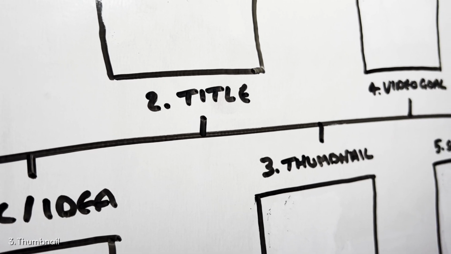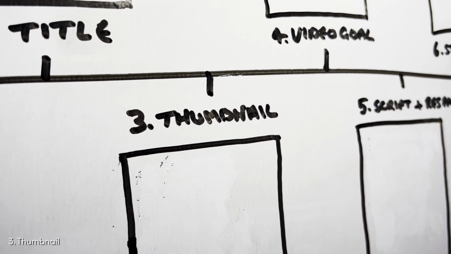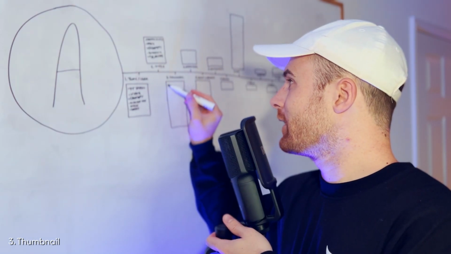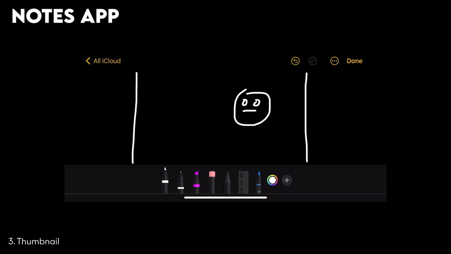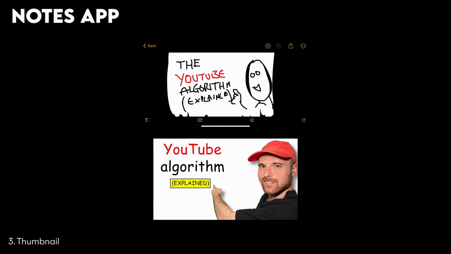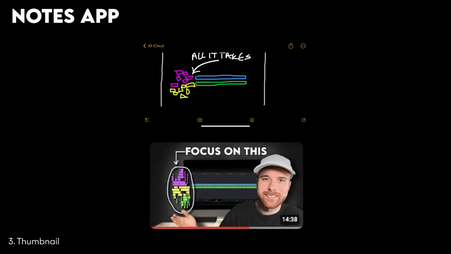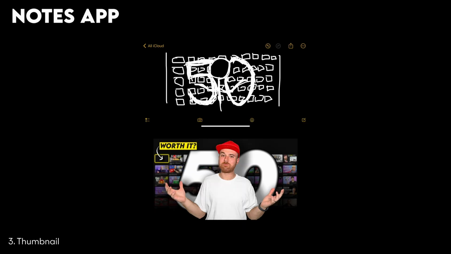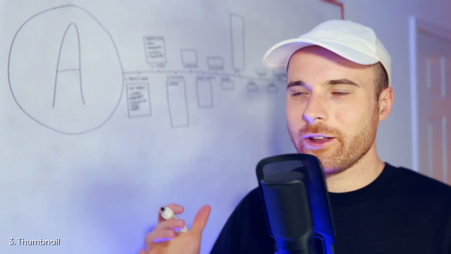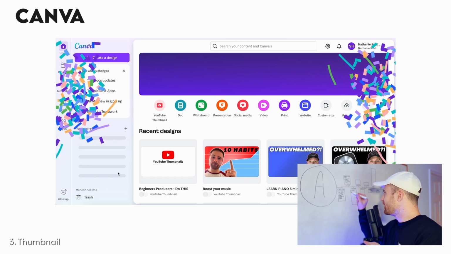Now that you've got a title, let's work on our thumbnail, and I always like to sketch out my thumbnail idea onto my notes app on my phone. I basically sketch it out to see whether it's a good enough idea to develop. It also helps me to make thumbnails quicker in Photoshop because there's less guesswork, like where should I put my text, or what colours should I use, where should I position the elements, because everything is already sketched out. And a free alternative to Photoshop is Canva.